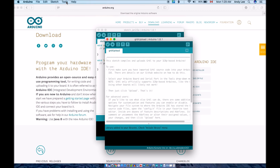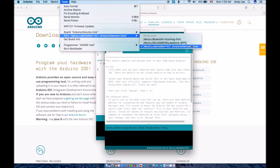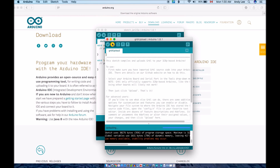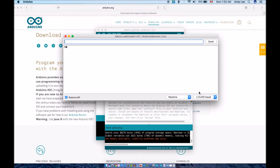Check in the Tools tab that you've selected your board to be the Arduino Uno and that the proper port is selected. Then click Upload on the IDE to upload the code. The IDE should confirm that the code is done uploading. To confirm that the code was implemented correctly, go to Tools, then open up the Serial Monitor. Once you set your baud rate to 115,200, you should see that the monitor shows the following message. This means that the firmware has been uploaded correctly.